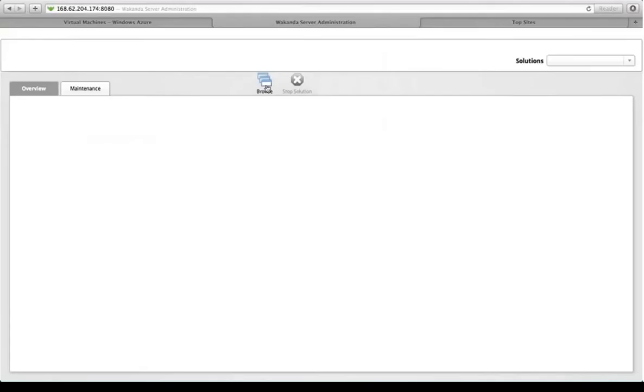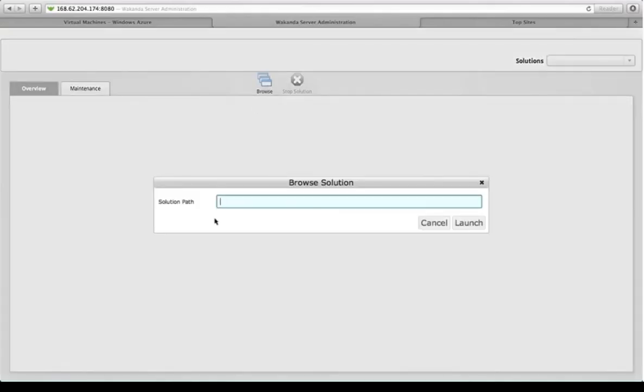Let's go back into our management console. There are two ways you can do this. You can use that admin console, which is what I'm going to do right now. You can also do it right from the command line, and as a command line option, you can pass in the location of your solution.